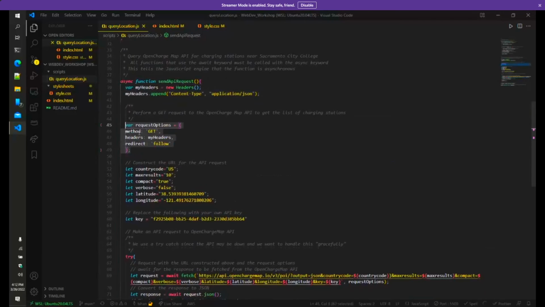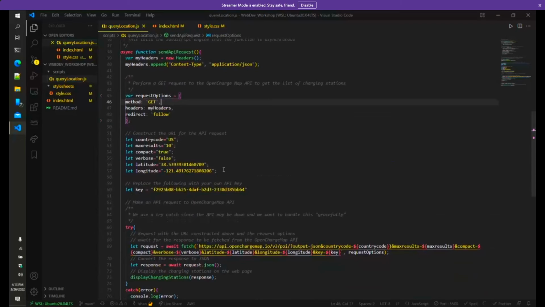And a JavaScript object basically looks like this. It has a key which refers to some sort of variable. And as for what this variable means, the request options, it's meant to specify specifically what we want our request to be. So the method we use is GET, since we want to get a resource from the API, and we want to pass in some of the headers so that the API we're going to be requesting is able to return our request more efficiently.